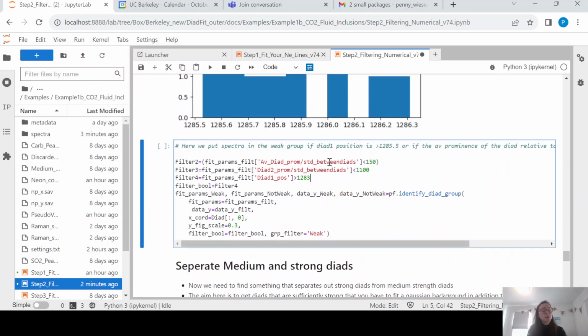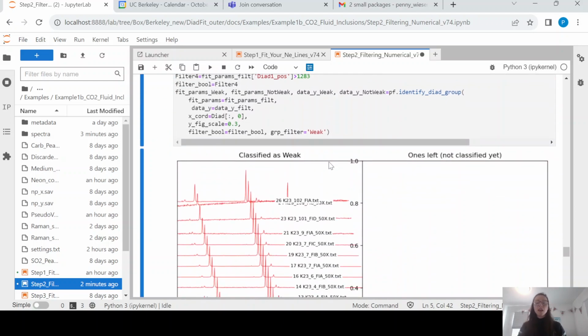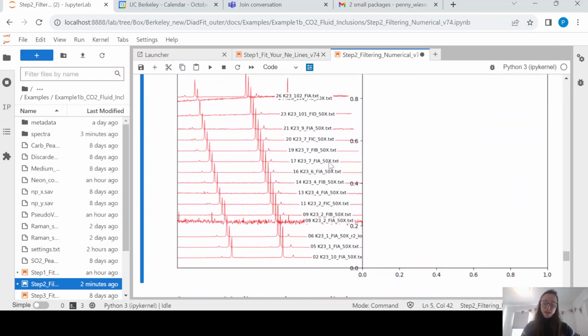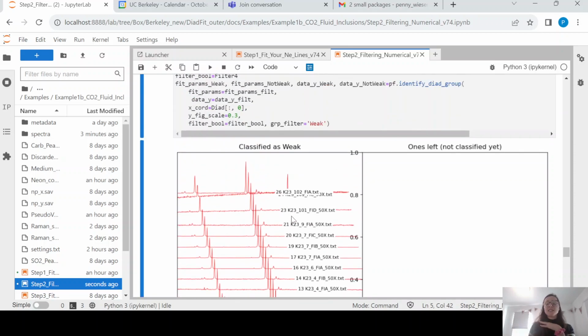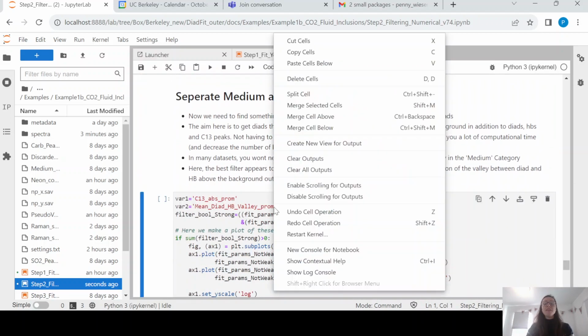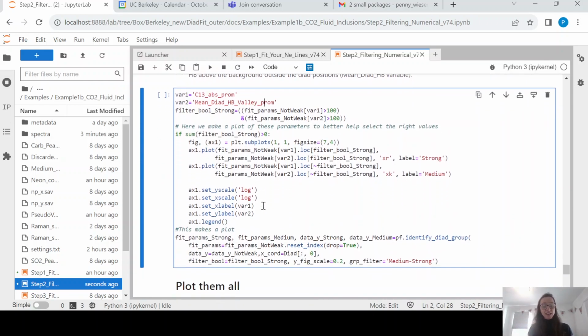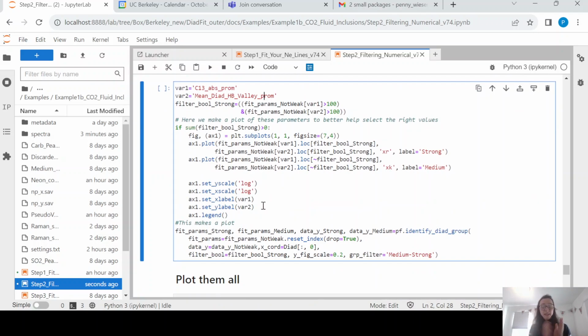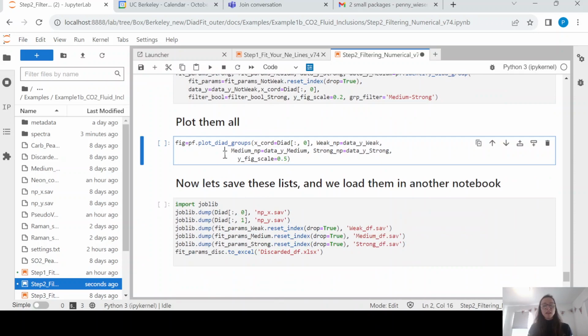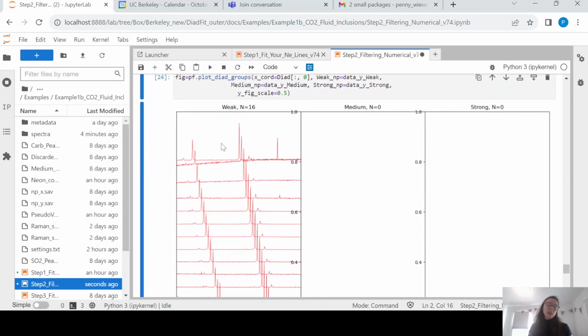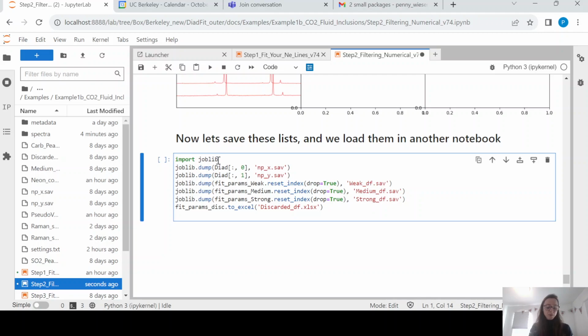You'll see some of the other examples there are. Here there isn't. Okay, so we're going to classify all of these spectra as weak. None of them have hot bands which are significant enough and raised up enough that we're going to need that Gaussian. It's not a big deal. Okay, if you had weak, medium and strong, you would want to add some filters in here so that you are comfortable that your medium ones and your strong ones are different, but not a problem here. We're then going to plot the group. So we see all of ours are weak in this example. And then finally, we're going to save that list. And that is step 2 done.